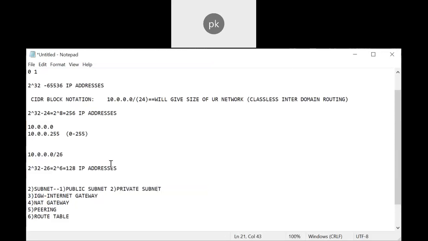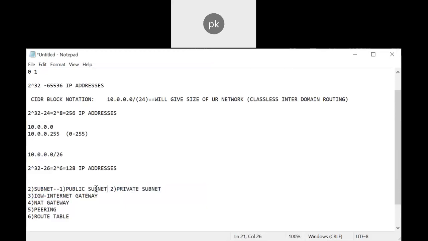Within a VPC we are taking the CIDR block notation, but actual things will be done in subnet only, because you are dividing your larger network into smaller networks. That is called subnet. And in subnet, we'll have public subnet and private subnet. This will decide which one you want to face the internet or which one you want to have only within the organization.